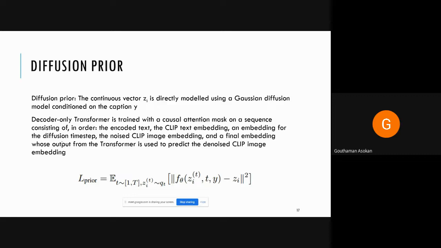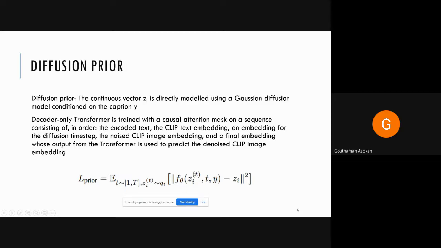The loss of the prior is shown here. It measures how many time steps we take to get to the actual image, so that is 1 to t, and we get it by the mean square error. Here Zi is the actual embedding, and Zit is the embedding at that time step t, given the time step and the text embedding.